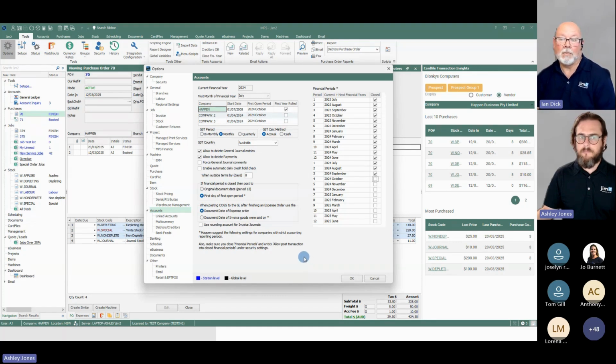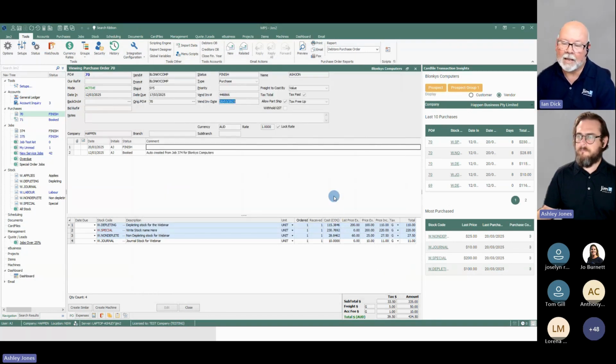So that's what I would expect your database would do. So Beck, you might like to pop into tools and options and accounts and just check what that setting is on. If you would like to know more about that, just drop us a line and we can talk to you about why the other option may apply. It's very unlikely to, I think, in most of the businesses we deal with.